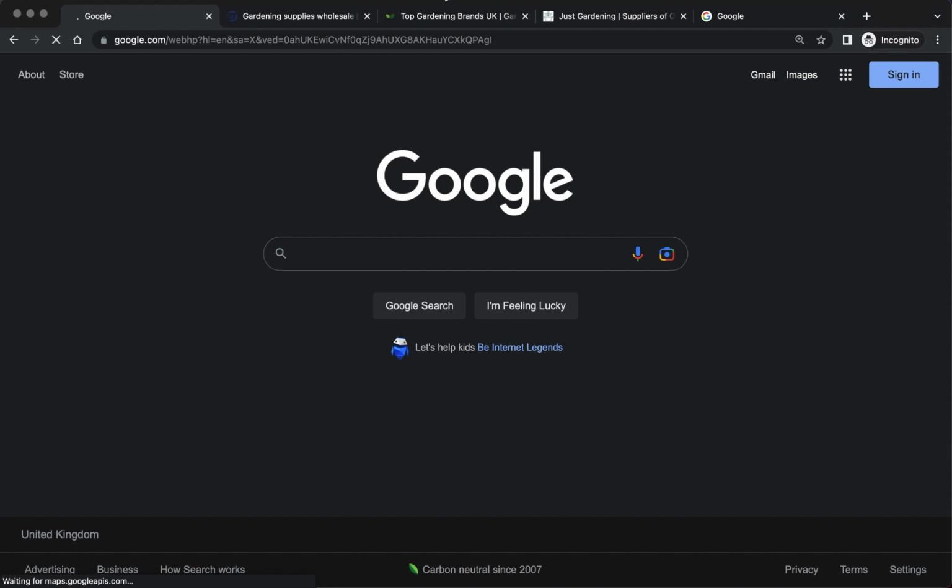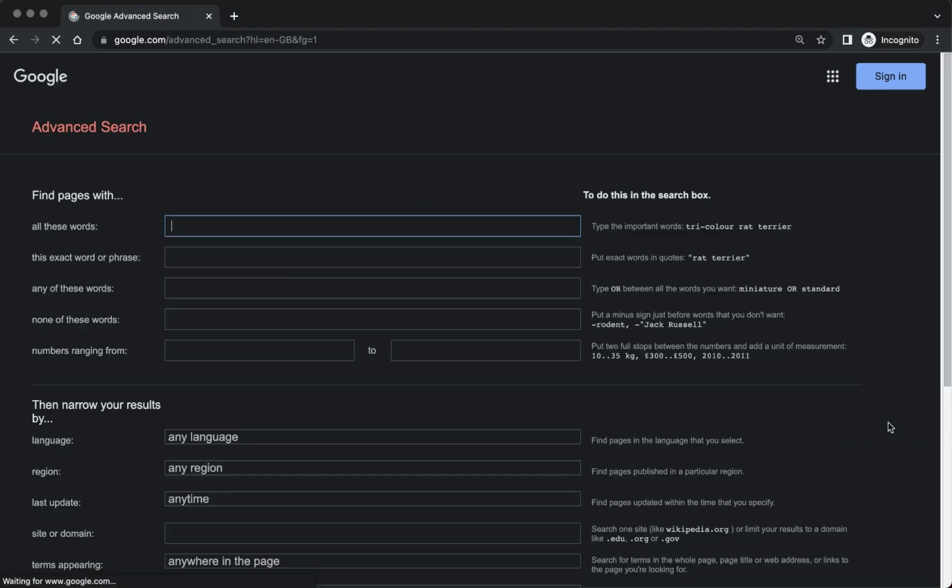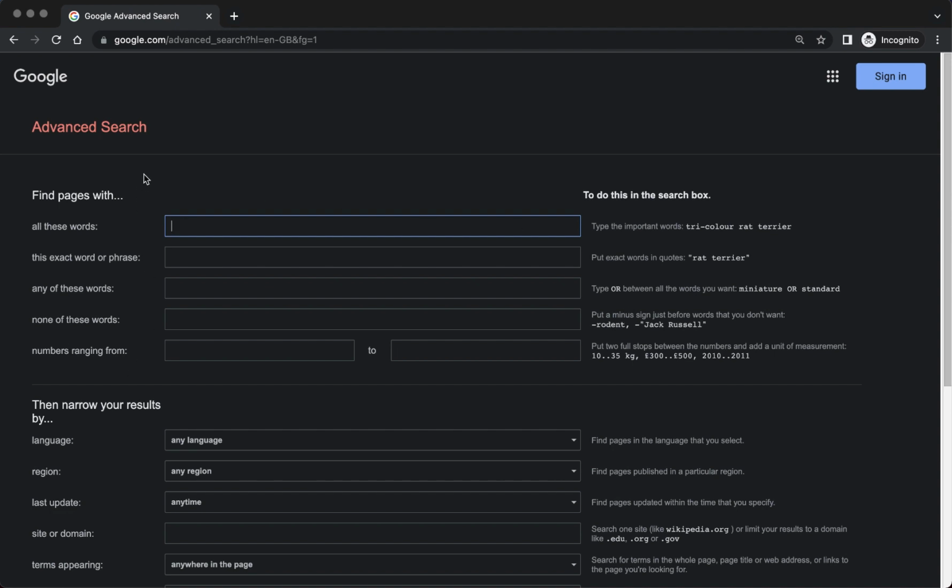So if we go back to the Google homepage, close these down. If we again click on settings, advanced search, and you notice that there's different options we can use to search for keywords. So one thing I like to do is in this section that says this exact word or phrase, you want to use specific words that distributors are going to use. So one particular one I like to do is search our brands. So this is a term that you'll only really see on a distributor's website, or a wholesaler, or maybe even a parent company to multiple brands.